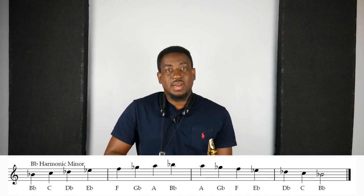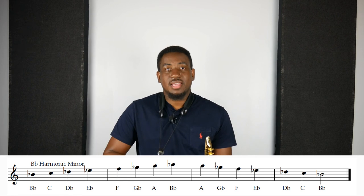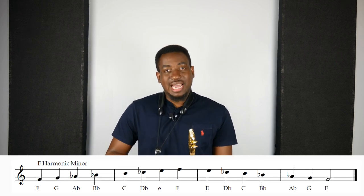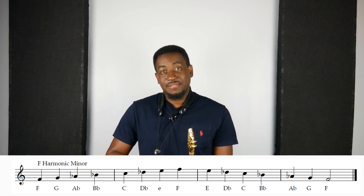The B flat harmonic minor scale. We have B flat, C, D flat, E flat, F, G flat, A, and B flat. And the last scale we have is the F harmonic minor scale. We have F, G, A flat, B flat, C, D flat, E, F.